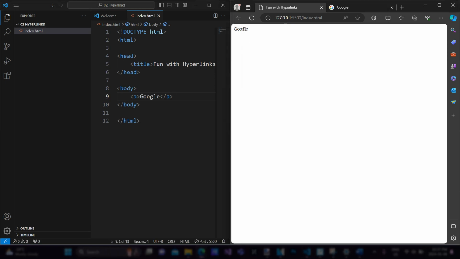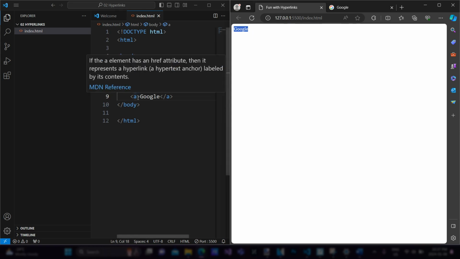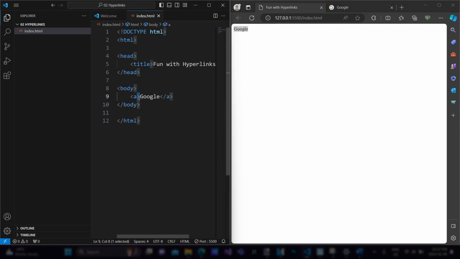But if I try to click on Google, nothing happens. It's because right now at this point, it's just words. It's just text. So probably, arguably, the most important thing about your hyperlink, your a tag, is in the opening tag, you put a little space, and you type in href. And you say that href, see the IntelliSense pop up?